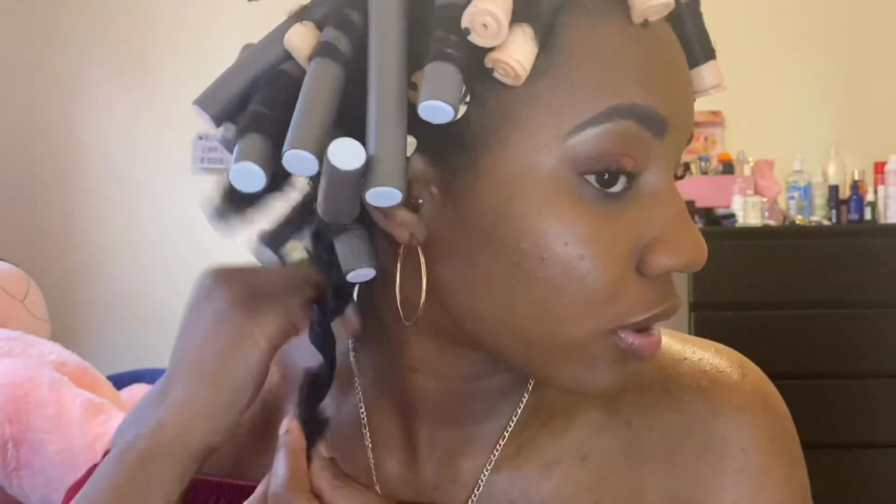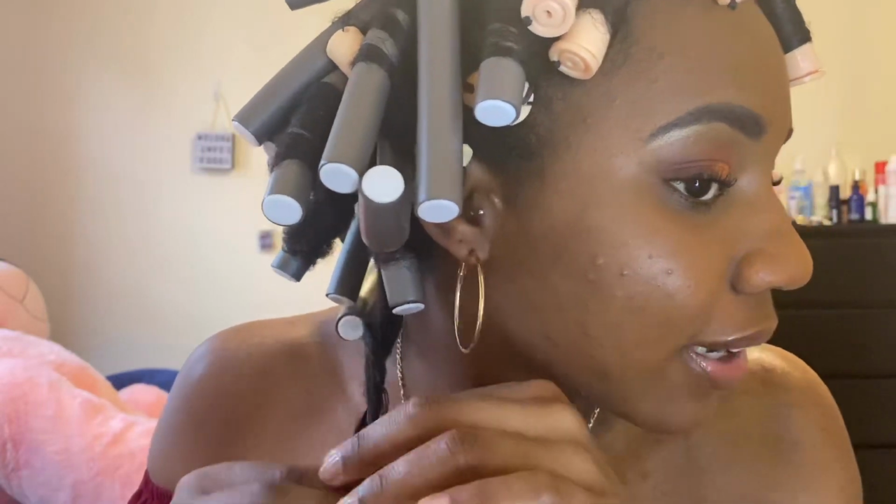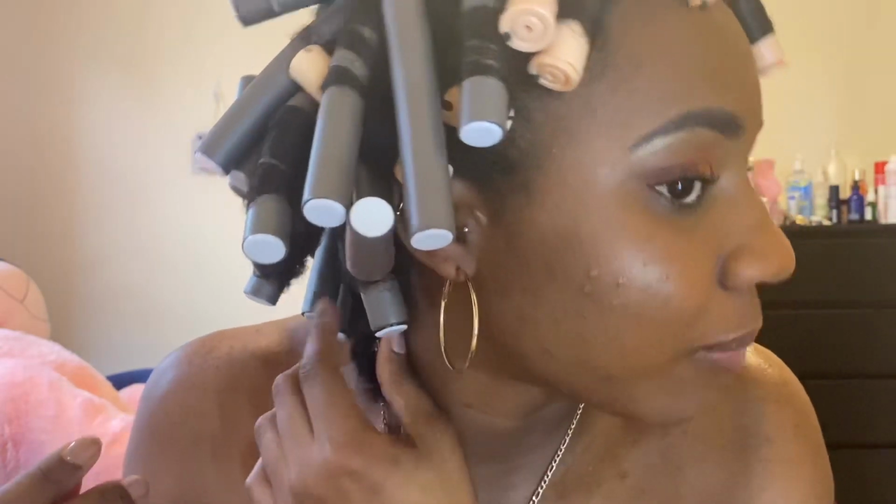Okay guys, I'm back. Now, I did my hair on Saturday. I ended at like 5 and it's now Monday. Okay, now I'm about to take them out. This is the first one. Now, the ends are gonna be kind of puffy because I didn't learn how to tuck them properly.